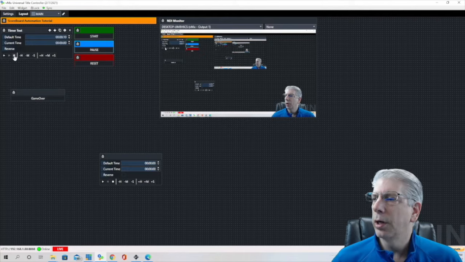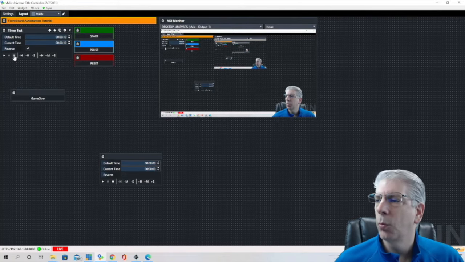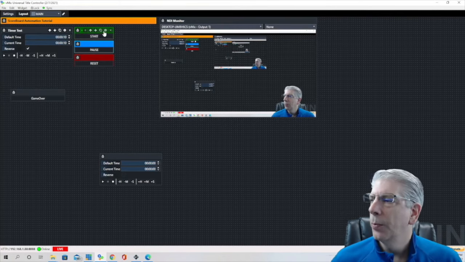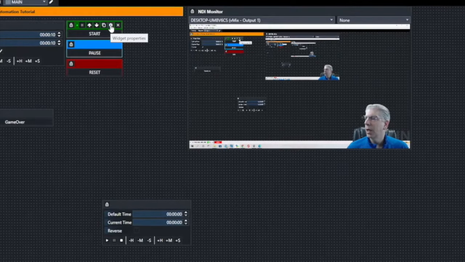But for our demonstration today, we're going to click this box so it's going to count down in reverse. So when we start it, it goes 9, 8, 7. It's going to count down to 0. We can pause it, and then we can also stop it. What I have this set up to do is when we stop it, it's going to reset it. And I did make some buttons over here to operate it.